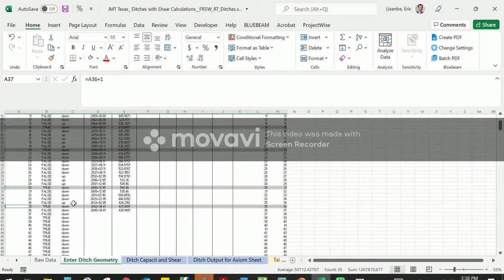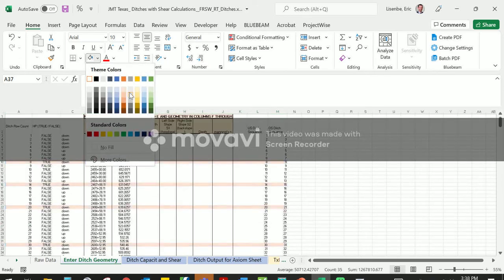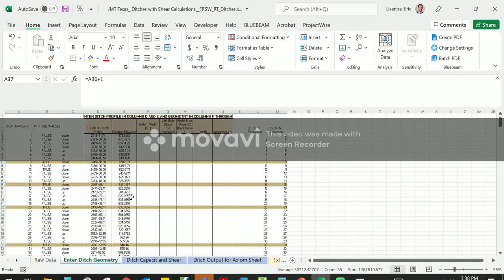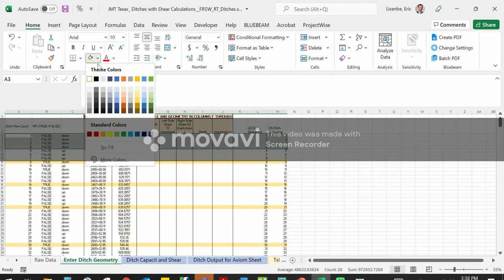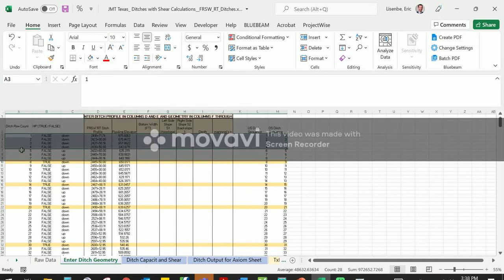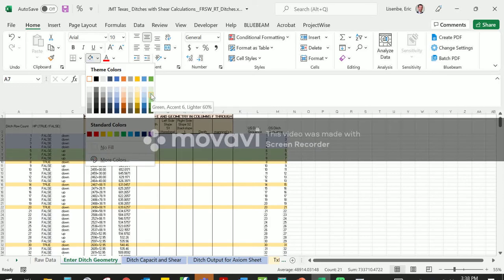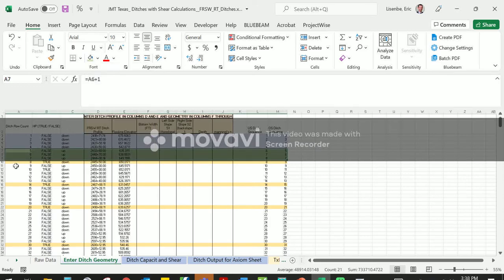And that's basically the end of our data. So let's highlight these and give this color. And the other segments, I'm going to give just a color to help us visualize. Okay, the ditch is going down, down, down, down, down. This would be a low point, and it starts going up, up, up, up, up. So we're going to make it go between two other colors. Let's go blue, and then green if it's going up. Green, it's going up.